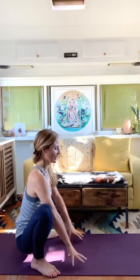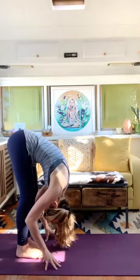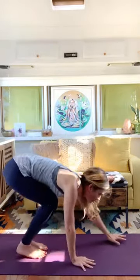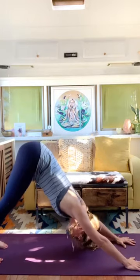With your exhale, bring your hands down. Heel toe your feet in. Come into a forward fold at the back of the mat. Toes point forward. Lift halfway up, flat back as you inhale. Fold back down, bend your knees, and crawl forward into downward facing dog. Nice and strong here, yogis.